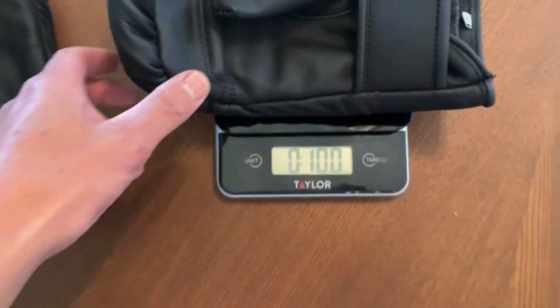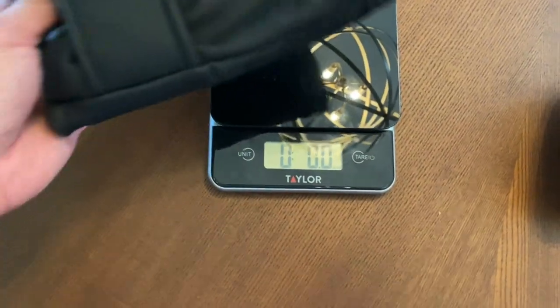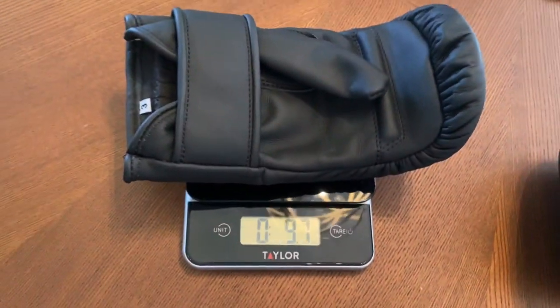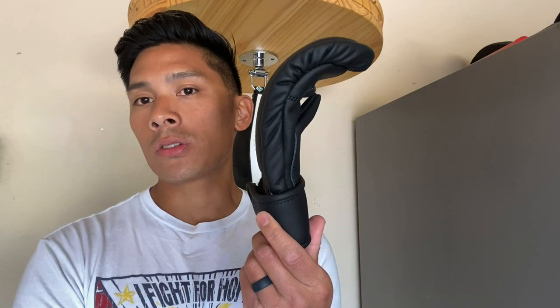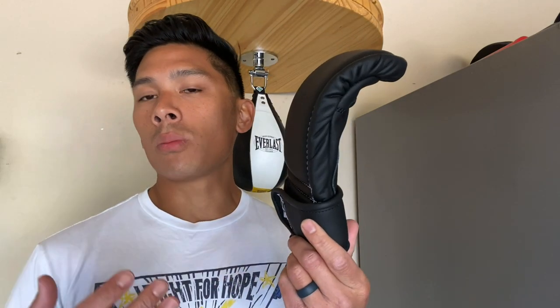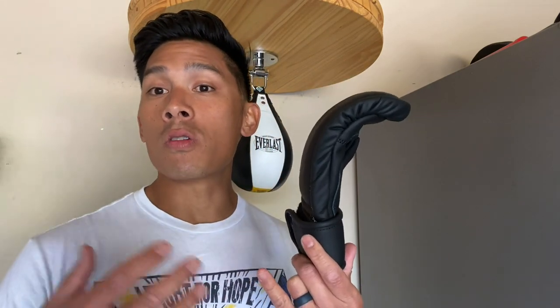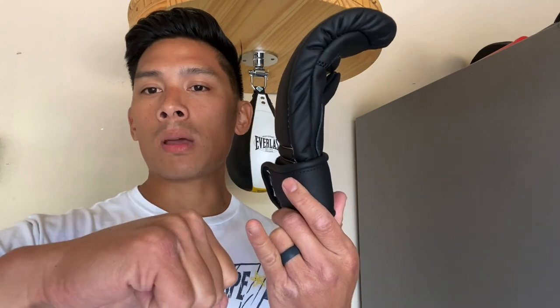I've been a big fan of bag gloves, or bag mitts, for a very long time. I've integrated them as part of my training specifically for heavy bag work. A lot of people gravitate toward this old school style because over a prolonged period it really strengthens your knuckles — similar to how boxers toughen their abs or forearms with the tap method, or how Muay Thai fighters condition their shins over years until it gets numbed to the impact.